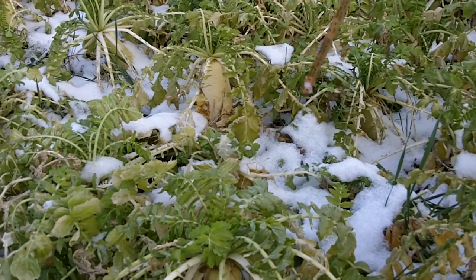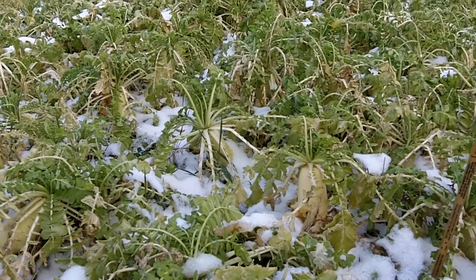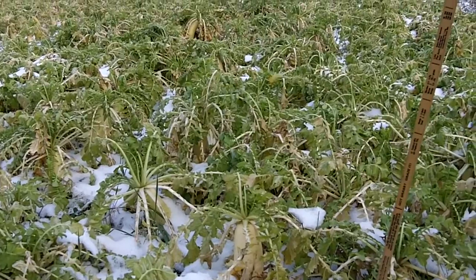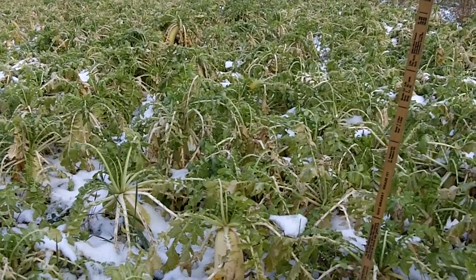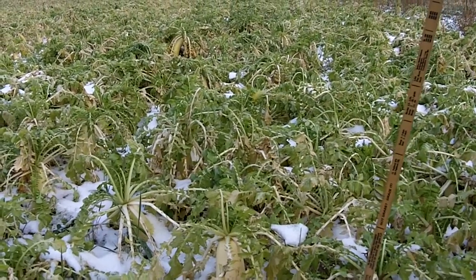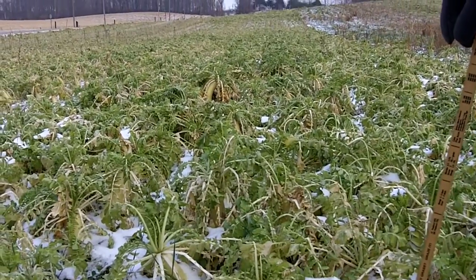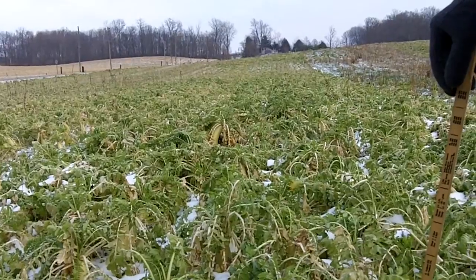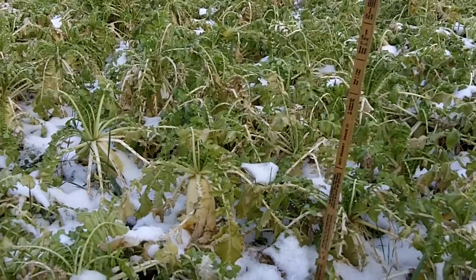This happens to be the Groundhog radish and the AU Robin crimson clover. At least the way the radishes look today, this appears to be the mixture that's giving us the most amount of nitrogen. We by far have the largest radish in this plot and the tallest radish — not only are the tubers larger in girth, but they also have a lot more above-ground growth.